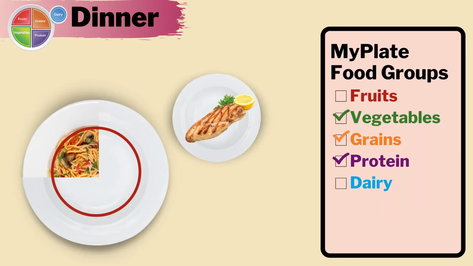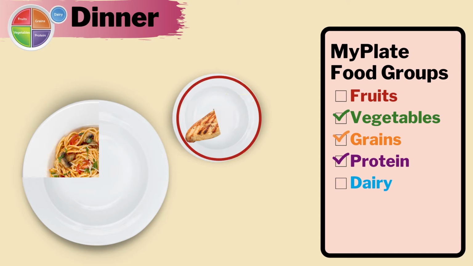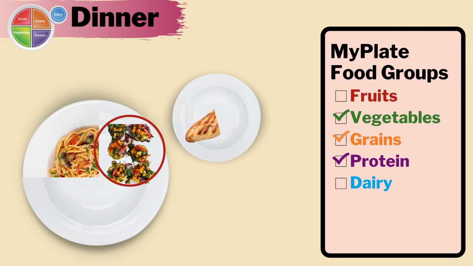The most adjustments were made to dinner. For dinner, I reduced the amount of pasta because I went over my daily grain recommendation. According to MyPlate, it's recommended that the grain food group cover a quarter of the plate. Next, I reduced a portion of chicken because I also went over the MyPlate protein recommendation with a larger piece.